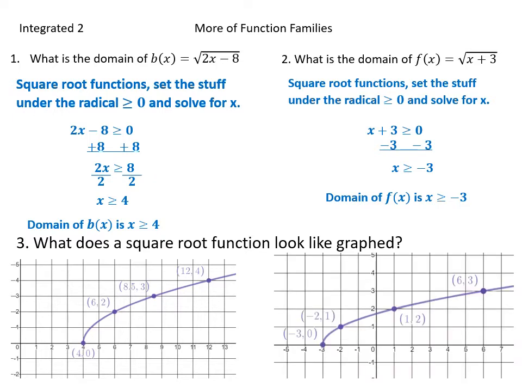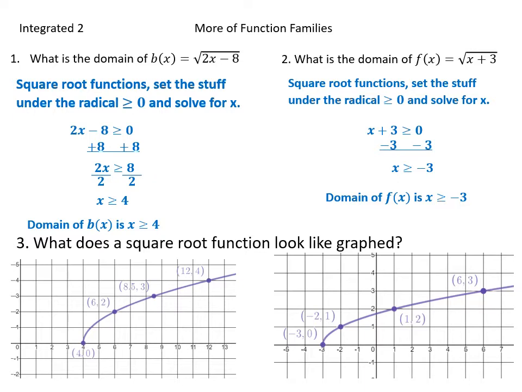For the second one, square root of x plus 3, negative 3 is the first x value I can plug in, and that gets us a y value of 0. The next one I can plug in is negative 2, because negative 2 plus 3 is 1, and I can take the square root of 1, which is 1. The next number I can plug in, I want to take the square root of 4, because I'm looking for the perfect squares. So that would be 0, 1, 4, 9, 16, 25. Those would be all the perfect squares because I can take the square root of them and get a nice number.